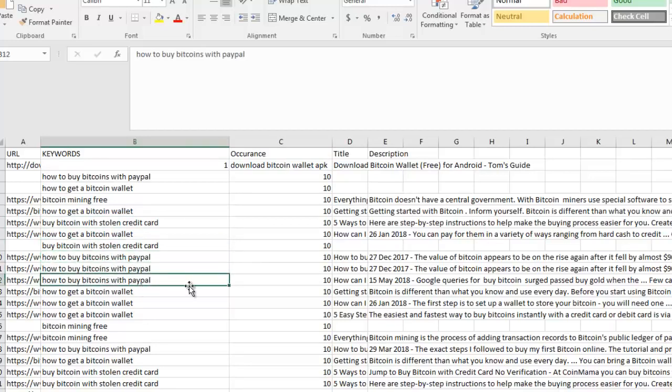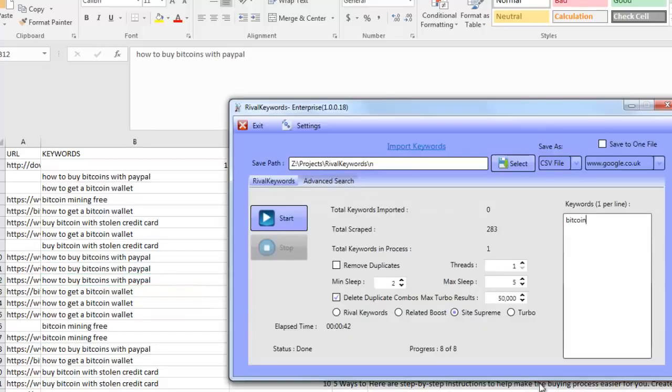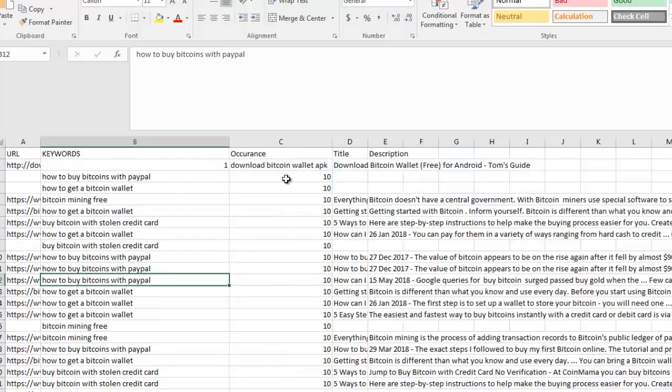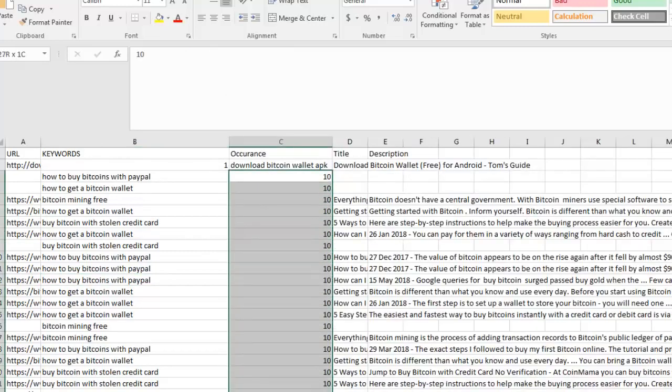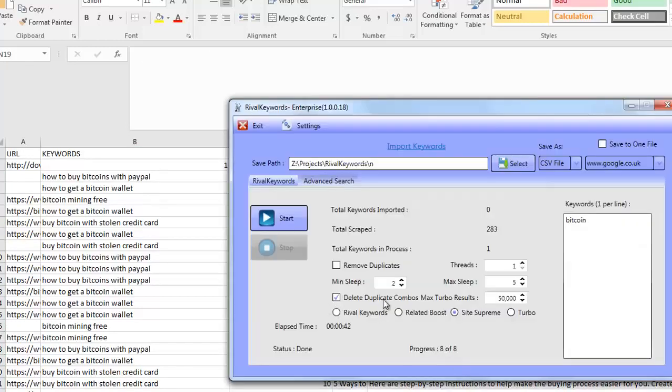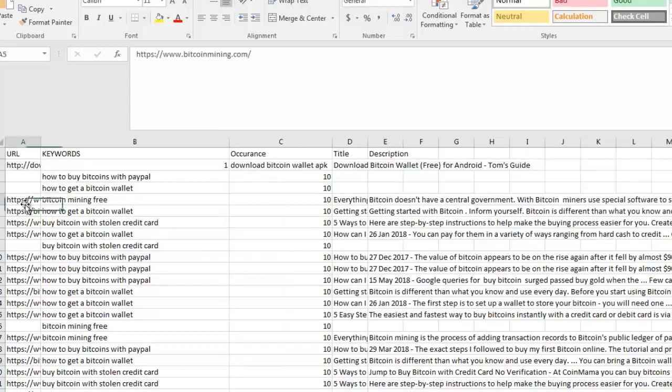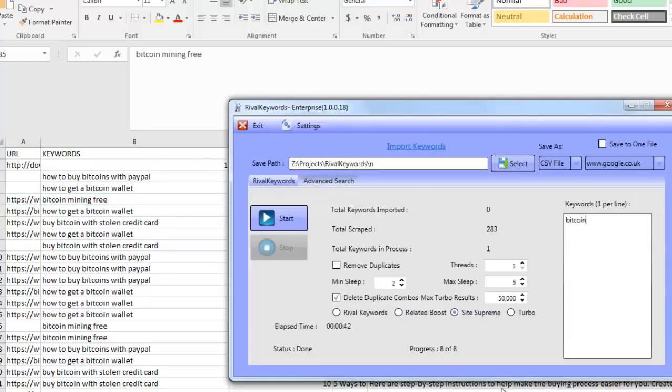Now, this is going to become a bit of a nuisance, guys, having to scroll through all of these duplicates. Now, just remember, the software allows you to remove these duplicates if you want to, but if you remove the duplicates, then it's not going to be able to calculate how many times these keywords were found during your scrape. So what we do instead is we remove duplicate combos. A duplicate combo is, for example, this website here, bitcoinmining.com, might be found for Bitcoin mining free, but then we might be doing another search inside of Google and the same website might rank, and Google might note exactly the same keyword, in which case the software allows you to delete those duplicates.